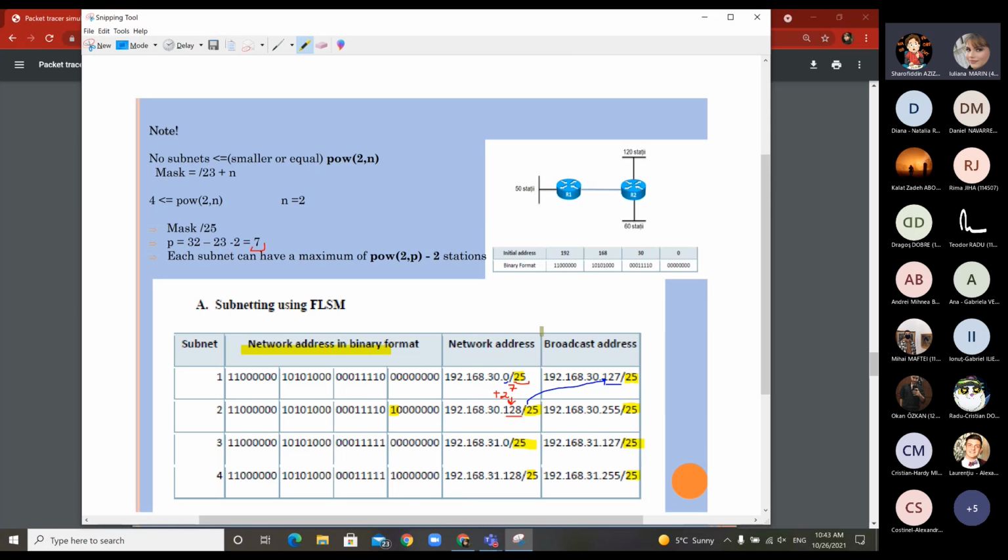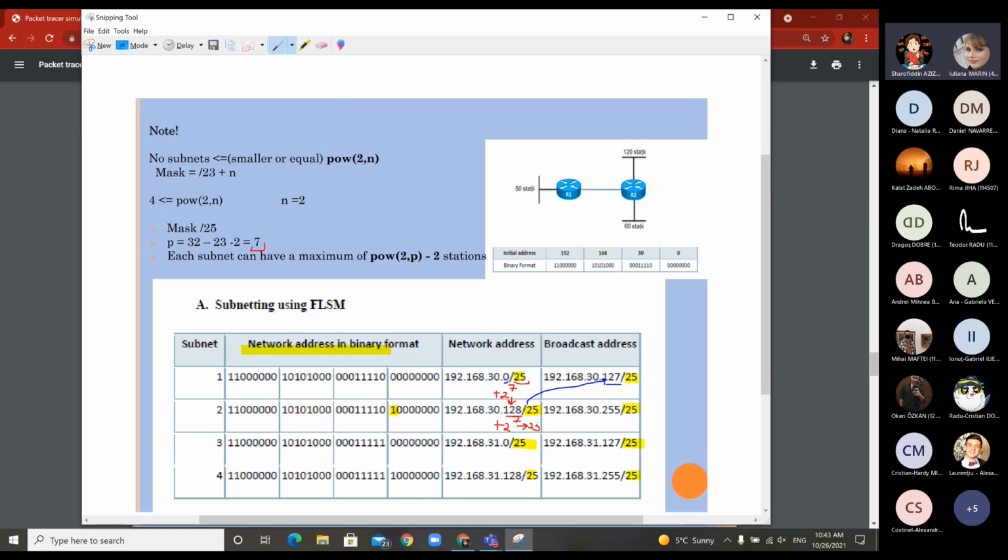After that, for the second network you need to add again 2 to the power 7. And 128 plus 128 would give you 256.